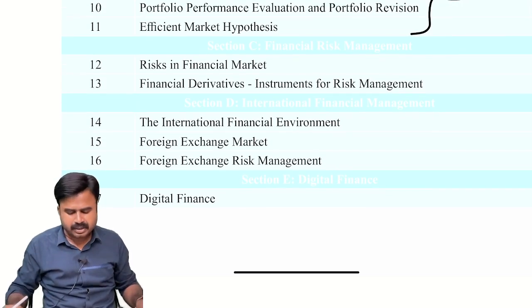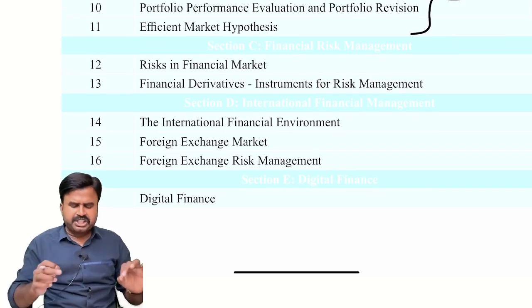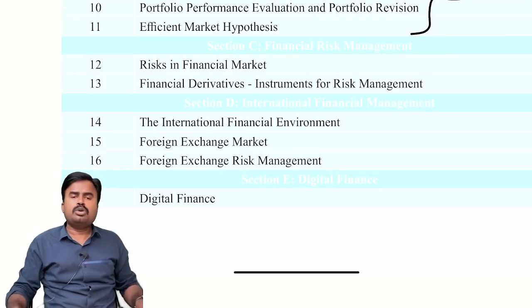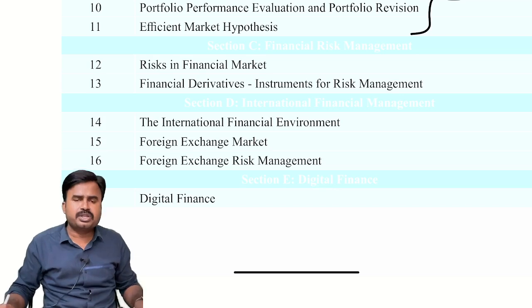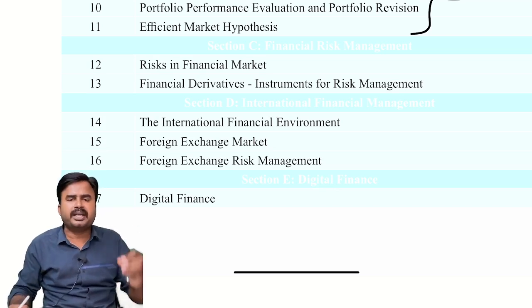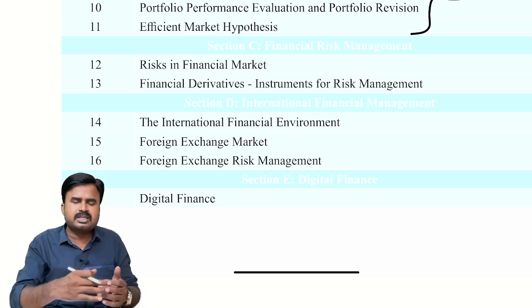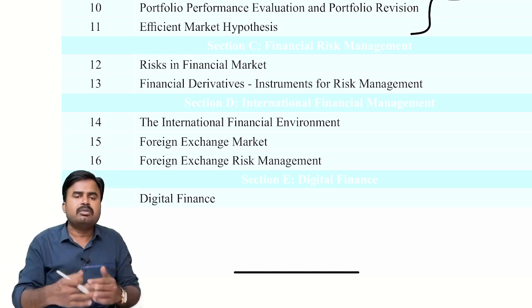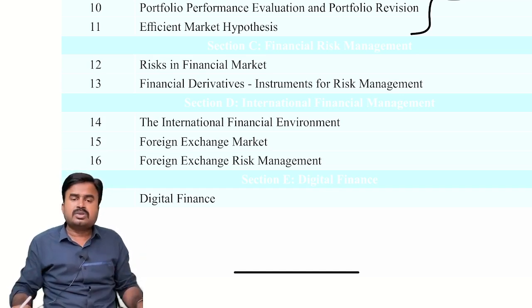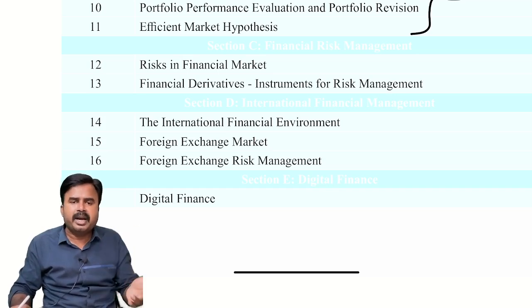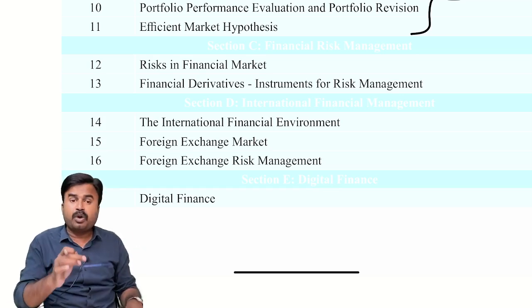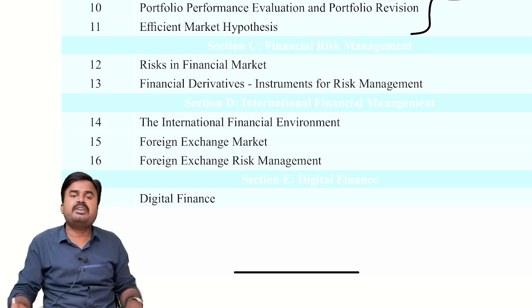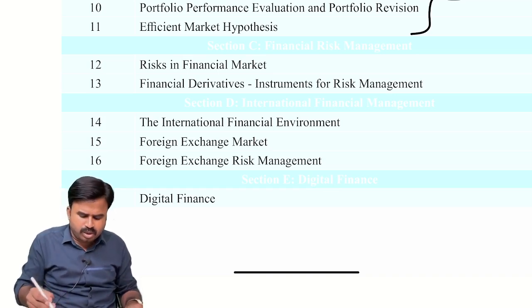Financial risk management. You know, dear students, financial risk management means how to manage our risk. Being an investor, when you are investing a lot of money in the stock market, you should manage your risks. Why? Because such investments are subject to fluctuations. Such fluctuations should be managed with some contracts. Such contracts should be entered into by every investor in order to mitigate risk. Such contracts are technically known as derivatives.